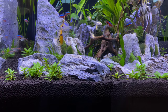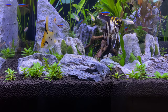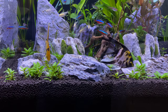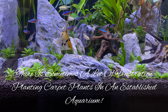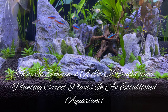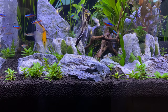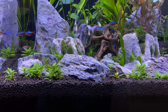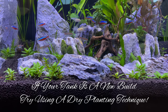One of the biggest issues you're going to have with carpet plants in general, or Monte Carlo, is they're really going to be hard to get to root in an established tank. Now, if you're doing this as a new build, you're going to find that it's not hard to do. You can do what I call a dry planting, which means that you would put your substrate in, you would do your hardscaping, and put all your plants that are going to be in the substrate in a dry substrate.